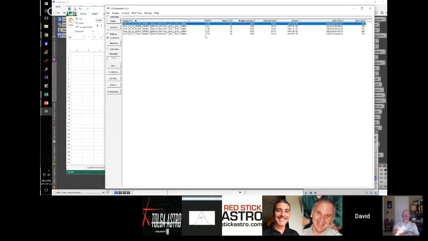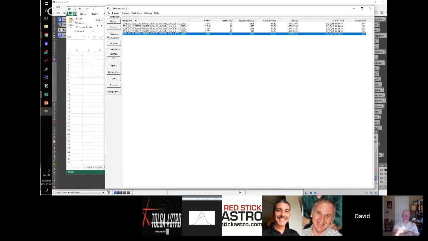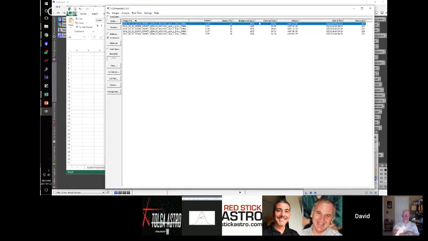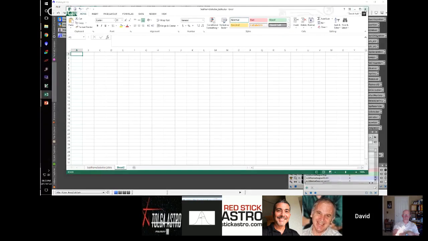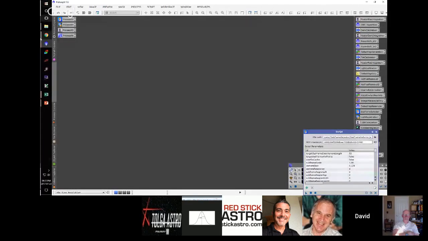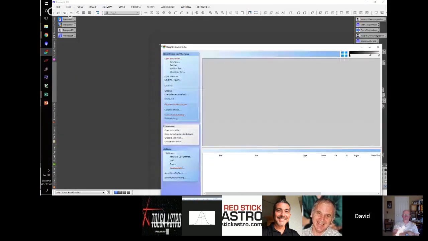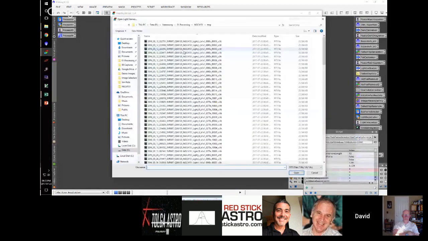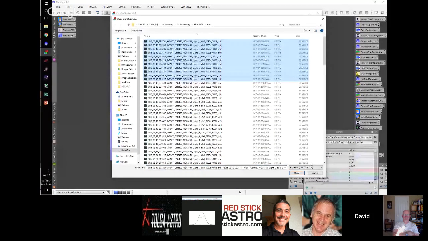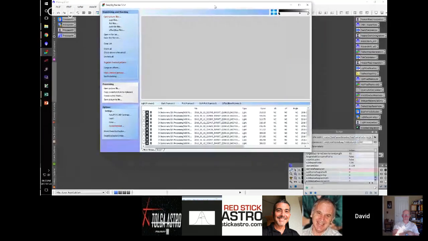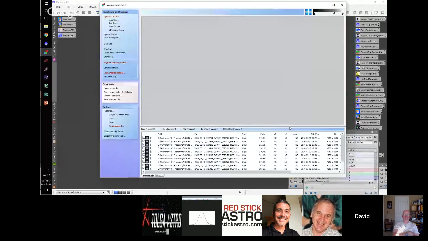But ultimately, it's giving you the same type of information: full width half maximum, aspect ratio, background values, number of stars, that sort of thing. I'll leave that up. And then Deep Sky Stacker is the last one. Its tool is really intended to be used by its internal processes. You have to register things to get them scored.